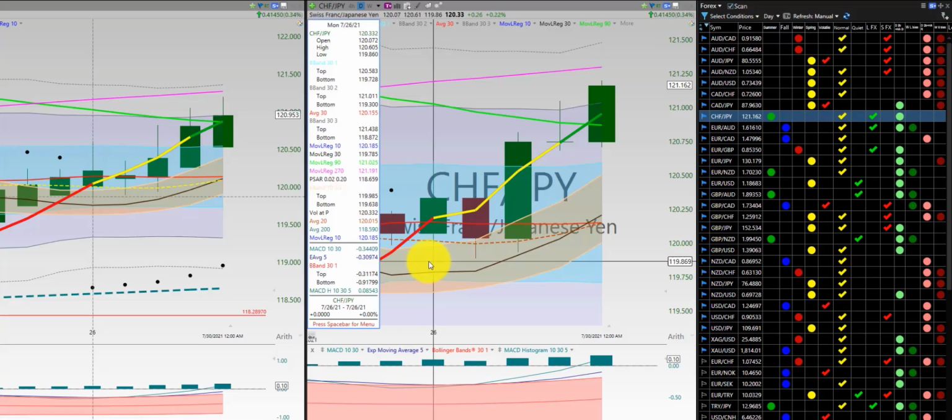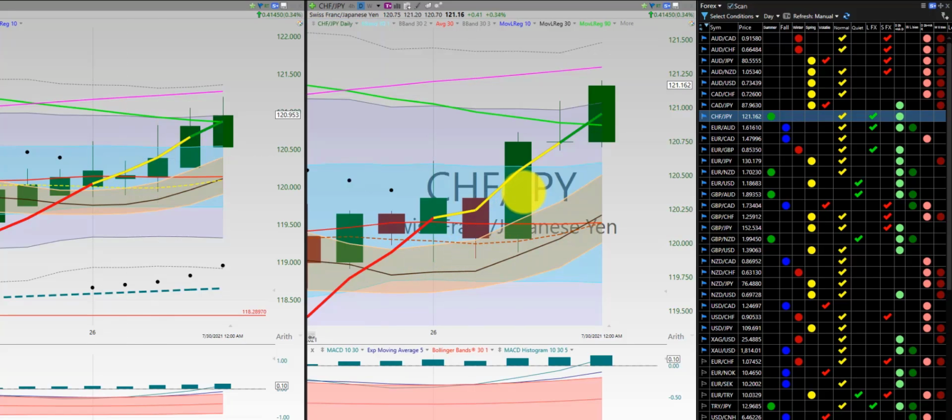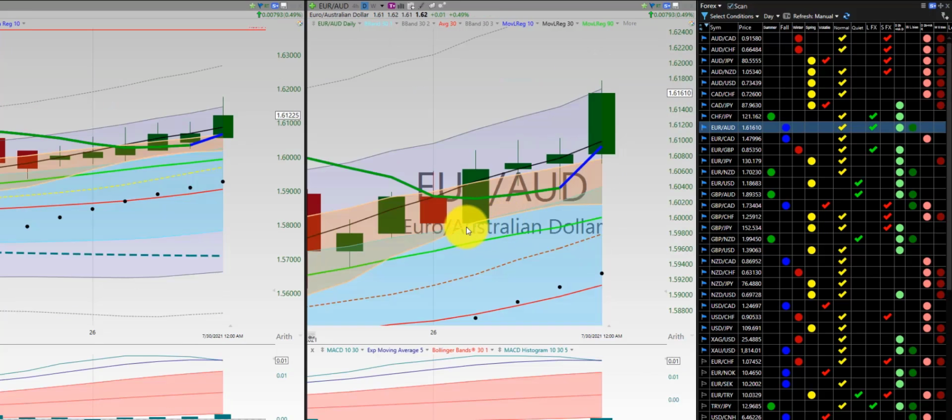Swiss franc, Japanese yen, initial trade here with a loss, and then a nice 1-2 out, and it continued to go up, but we used the RL90 as our stop. One indicator away down here at the Z1. Euro Aussie dollar, no trade here. Heikinashi was not in agreement with this. Then a nice 1-2-3 punch out.